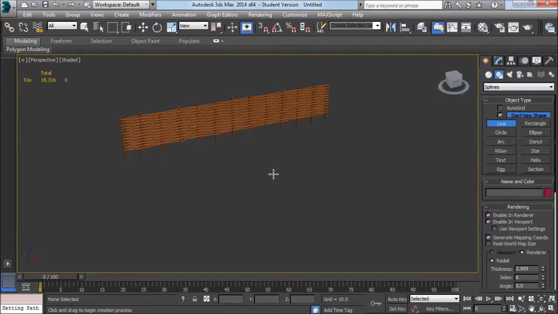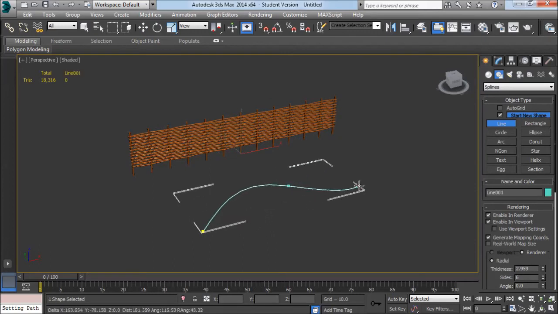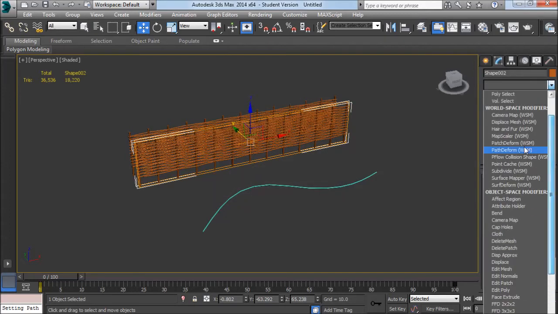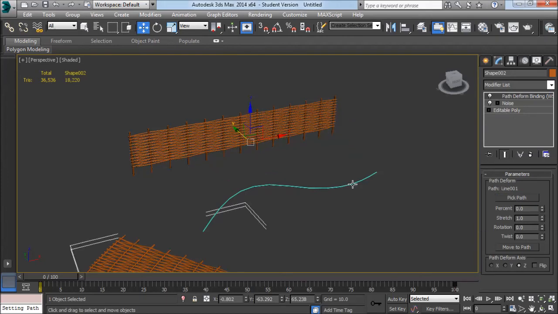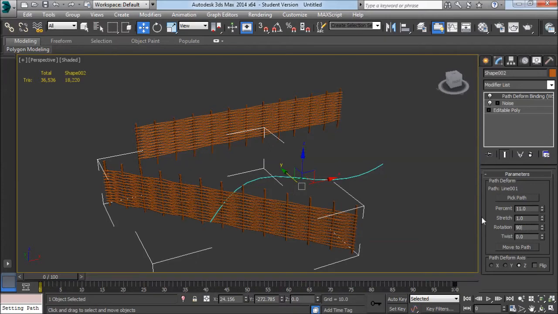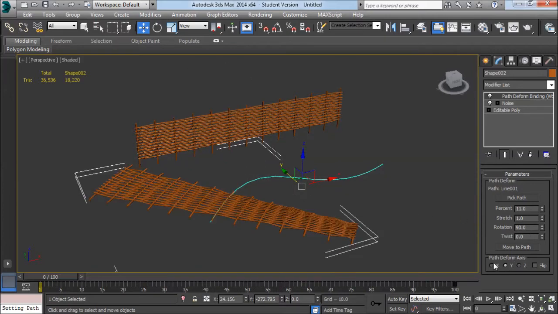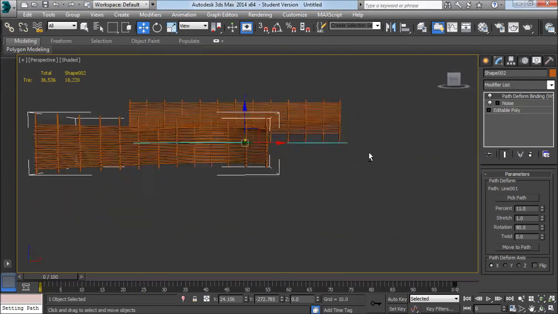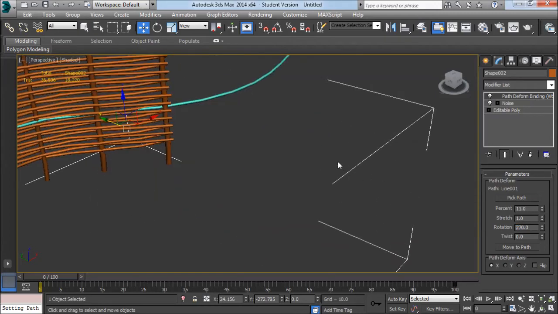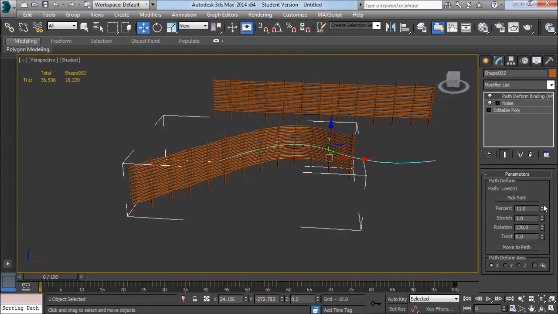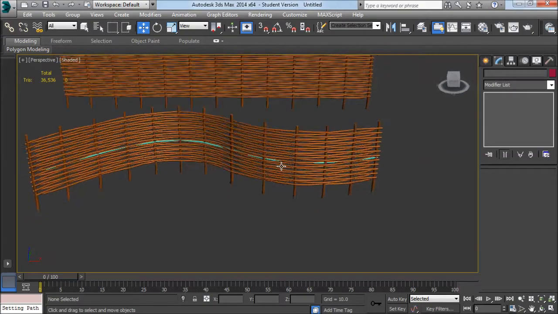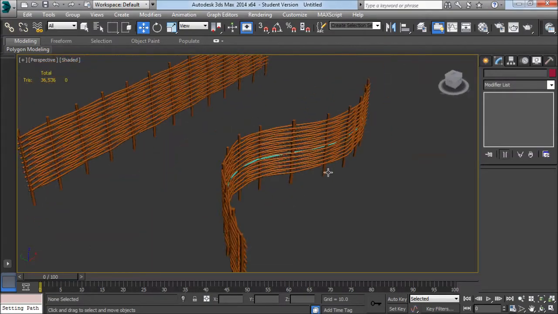And then of course, like in the previous tutorial, you can make a spline, and then you can do this. Get your path deform, apply it to that guy. Oh, he's going in the wrong way. We want to rotate him 90 degrees. No, that's the other way. There we go. Pick the right axis and you're all good. 270 then, I guess. Flip it around. You need to rotate things and play with the orientation, of course. And you can align that to a spline and it's all going to look okay, if you need to curve the fence for whatever reason.